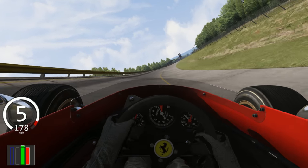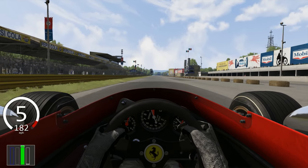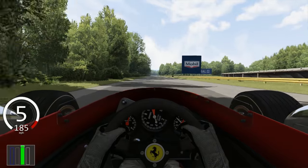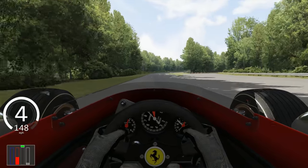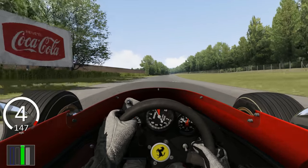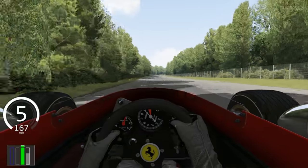In terms of handling dynamics, well, it's fast in a straight line as we are evidencing right now, but under the brakes, it's very slow to respond. The steering is very slow to respond in the modern sense. The tires don't generate all that much grip. There's no aero to speak of. So basically, you drive the car with the throttle and the steering. The brakes don't even factor in all that much. You use your throttle to determine your slip angle through the corner for the most part. At full throttle at high speed, you're not really going to get any slip angle through the corners, but for the medium speed corners like the Lesmos, you're definitely using your throttle input to balance the car.